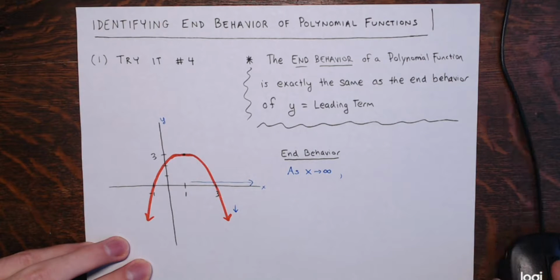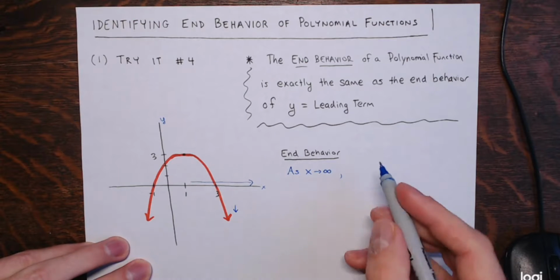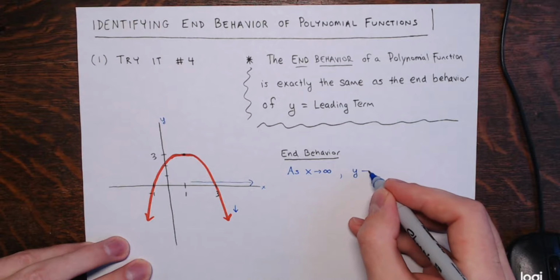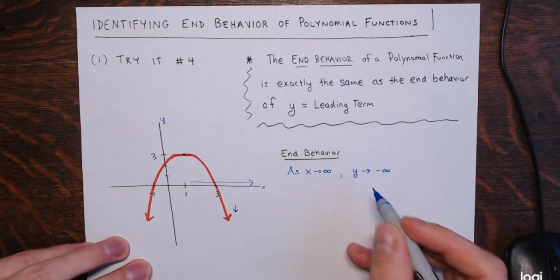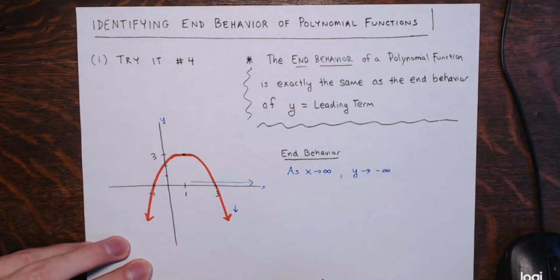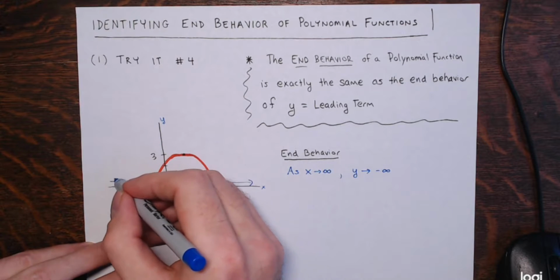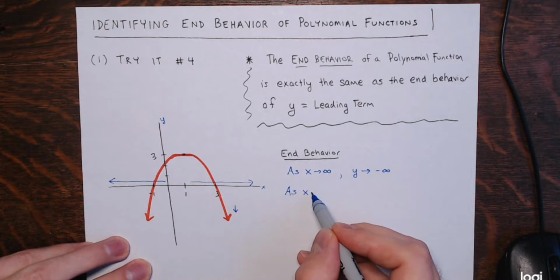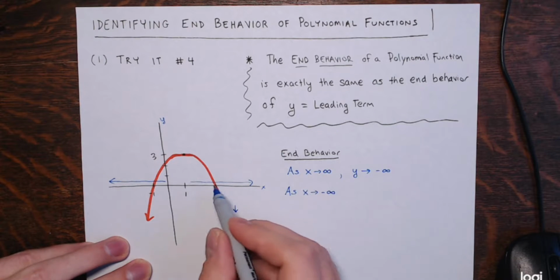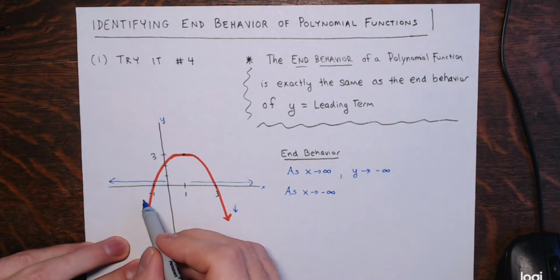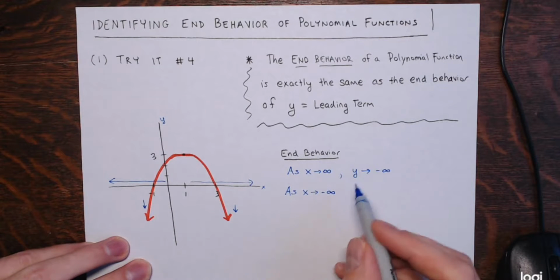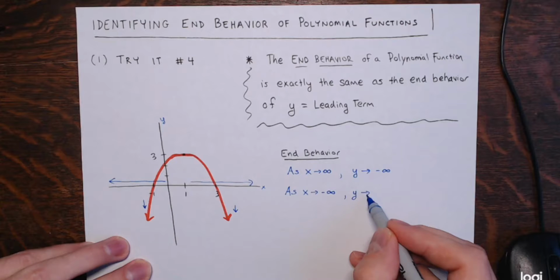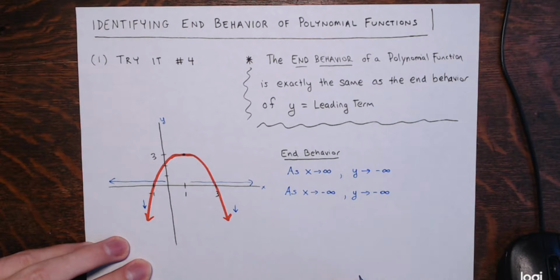Now they just said it's a function, so I'll just say y approaches -infinity, right? Or f of x, or whatever you want to call the function. But let's say the y values are going down. And then if you look at the left end behavior, what happens as x goes to -infinity? As you move left on the x-axis, see the function's going down again. y is going to -infinity once again. So there's the end behavior.